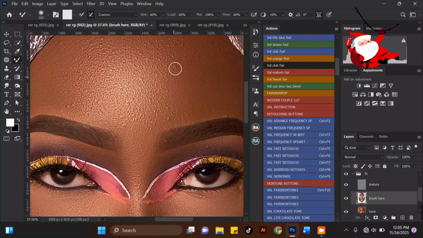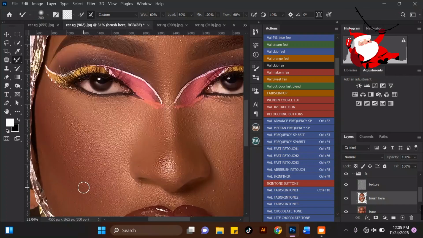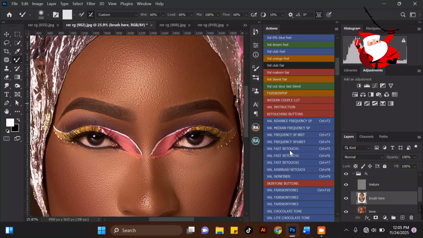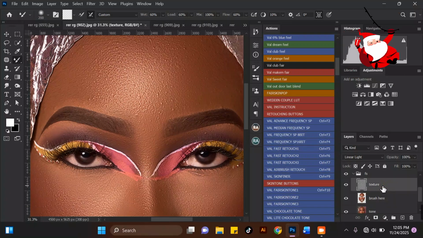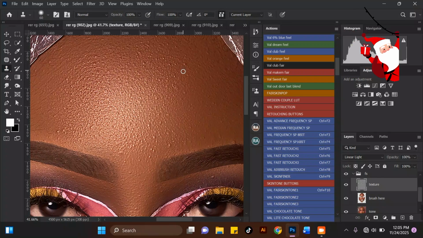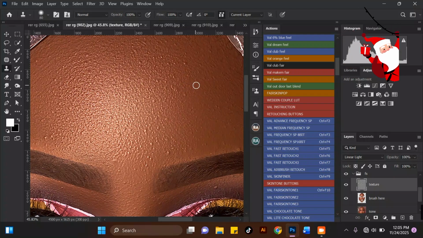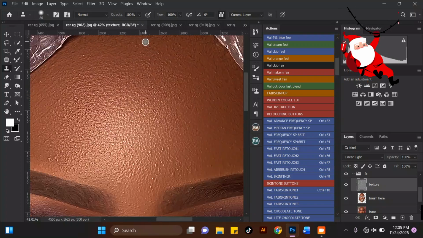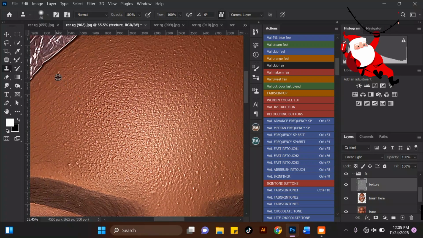Okay, so the next thing we are going to do in this image is to pick some of these stubborn spots that are still on her face. To do that, make our texture layer active here, pick our clone stamp tool, then zoom to the spots, sample from the good side and use it to replace the bad side. As you can see, that is how you pick it out.